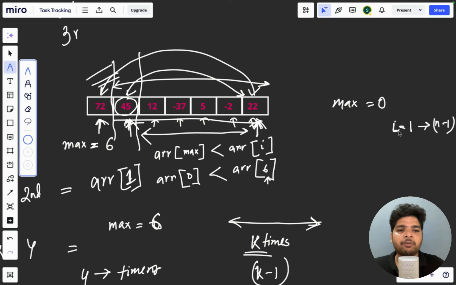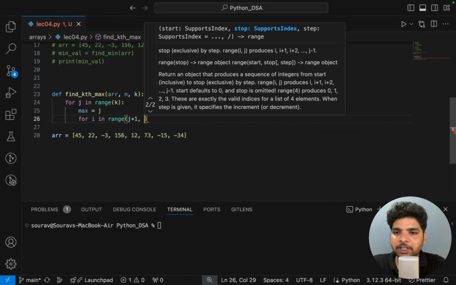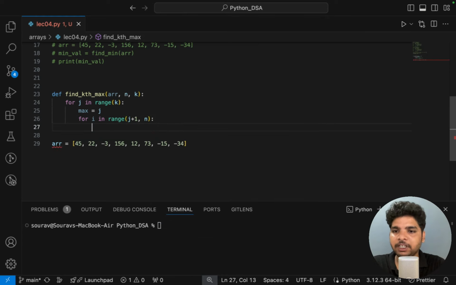Whatever we have taken, we add 1, then go up to n minus 1. So it goes from j plus 1 to n, because n is excluded.